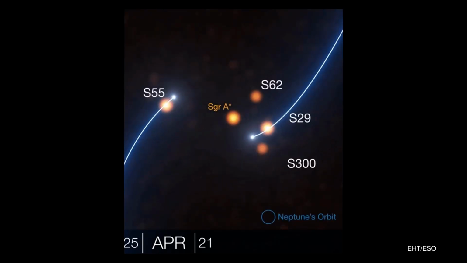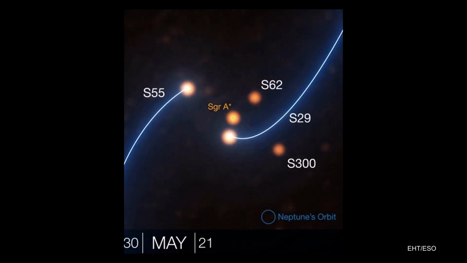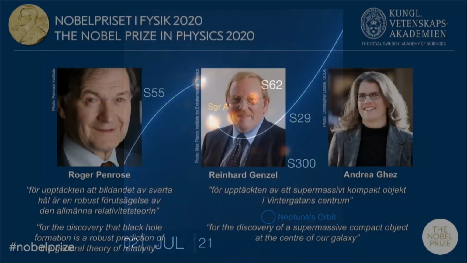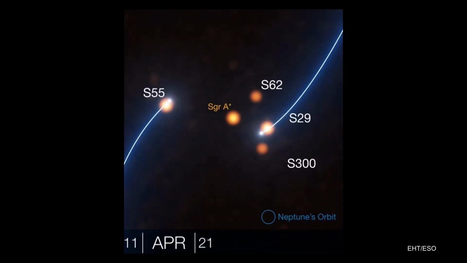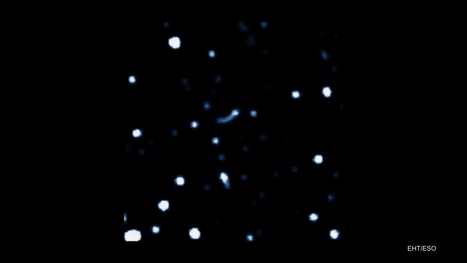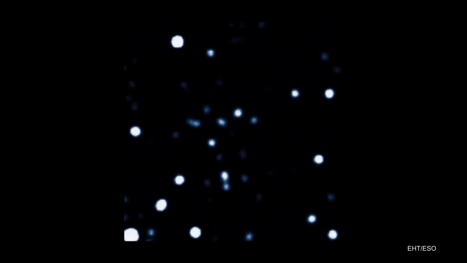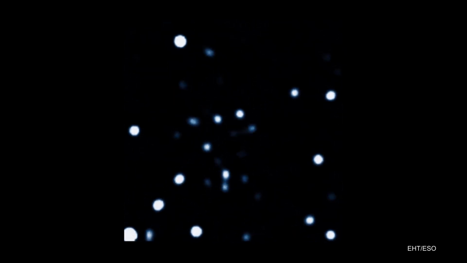The significance of the discoveries around the galactic center was recognized in 2020 with the Nobel Prize in Physics, including for Reinhard Genzel, the director of the Max Planck Institute for Extraterrestrial Physics. Since then, research has focused on using the galactic core as a laboratory in order to test the general theory of relativity in the very strong gravitational field near the black hole, and to determine its properties. For example, the orbits of the stars in the central S cluster are being measured with increasing precision.